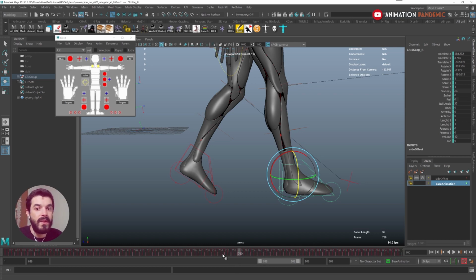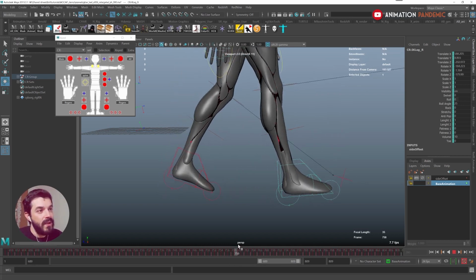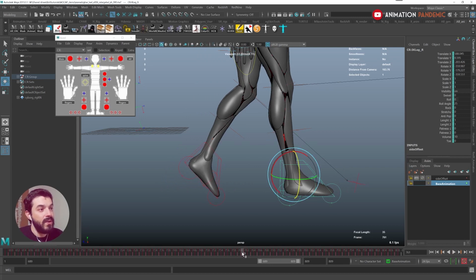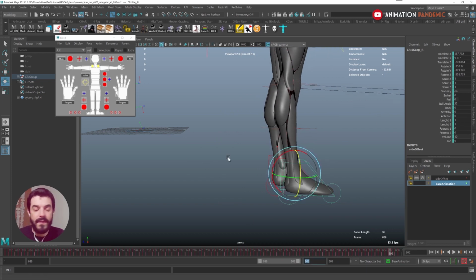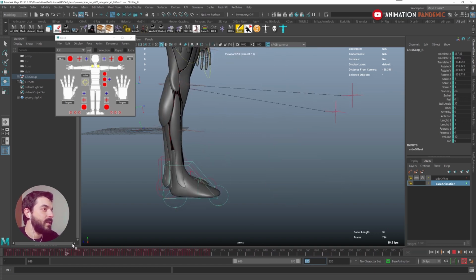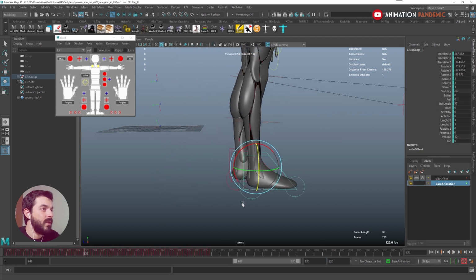So I could go in here. I will just zoom in on the timeline. I could just, you guessed it, duplicate 761 over to, say, let's find a place where this guy lifts off. So we'll go to a bit later. Oh, I need to find another piece of animation. Let's do it here. There you go. So let's say I could duplicate the frame of the foot when the foot is on the ground.